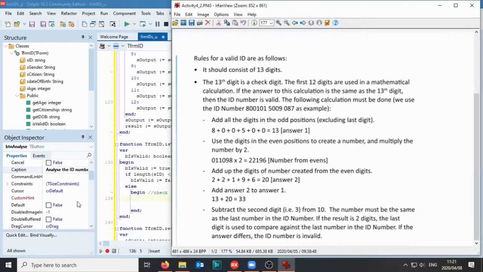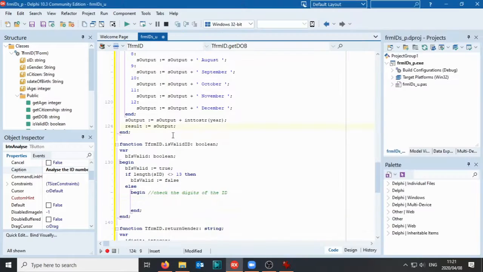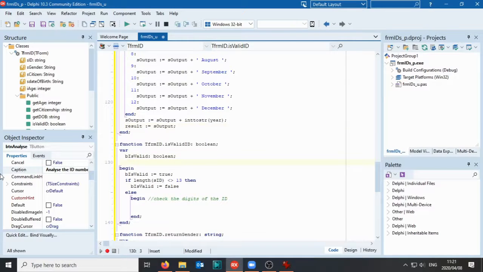Now, the first thing that we need to do, add all the digits in the odd positions, excluding the last digit. So they give us an ID there, so we need to check digit 1, 3, 5, 7, 9, 11. And then we have to do something with the even digits. Right, so let's just start with the odd ones. We're going to create a local variable, and I'm going to call it oddNumbers.